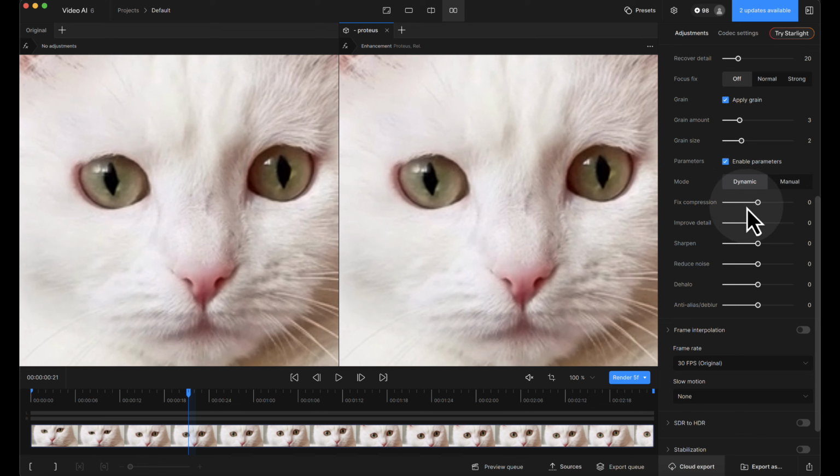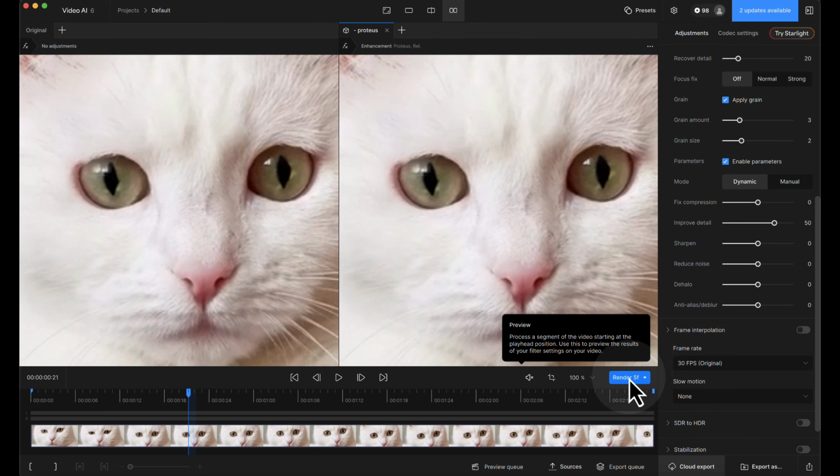So it's really just a case of playing around. I like to start on dynamic because it's a little bit more subtle with the same controls, because it's already giving you a little bit of what you want, so you can be a little bit more subtle with it. So let's try and prove what we're doing here. Instead of just talking, let's try and prove the logic. So improved detail, let me drag it up to something quite high, a lot more than you probably would with anything. So let's do it on the dynamic mode.